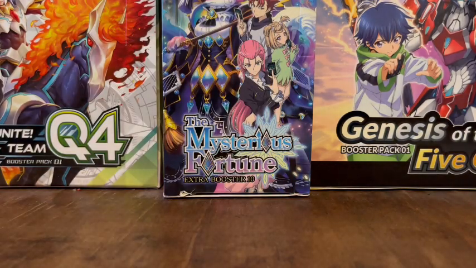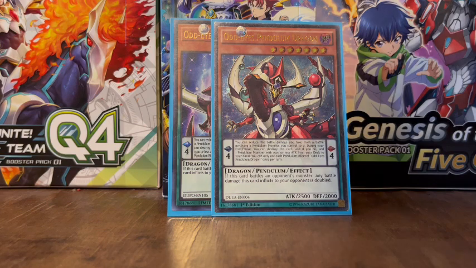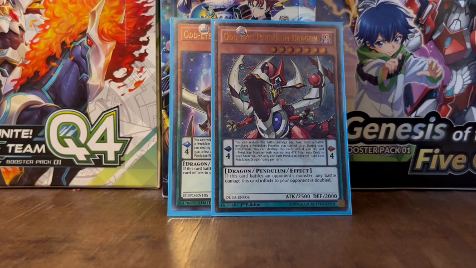Of course, we got 2 copies of the Odd-Eyes Pendulum Dragon. It has the pendulum scale of 4. You can reduce the battle damage you take from a battle involving a pendulum monster you control to 0. During your end phase, you can destroy this card, and if you do, add one pendulum monster with 1,500 or less attack from your deck to your hand. You can only use each pendulum effect of Odd-Eyes Pendulum Dragon once per turn.